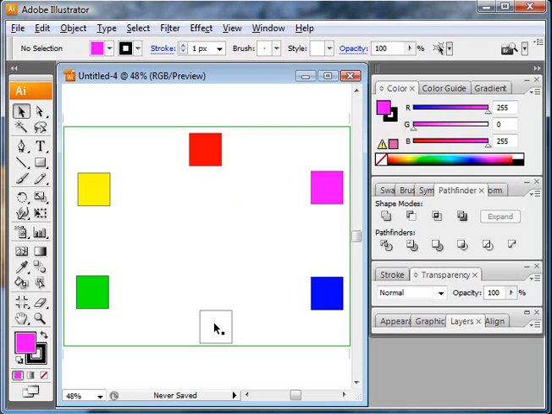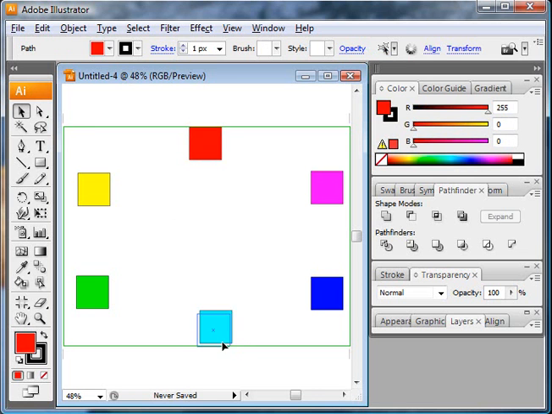And lastly, I'm going to select this last shape down here and mix green with blue. So I want the full amount of green, the full amount of blue, and I'm going to take out all of the red, and I get cyan. So these are the primaries of red, green, and blue in the additive color wheel, and the secondaries of cyan, magenta, and yellow. What if we want to make intermediate colors in between these?